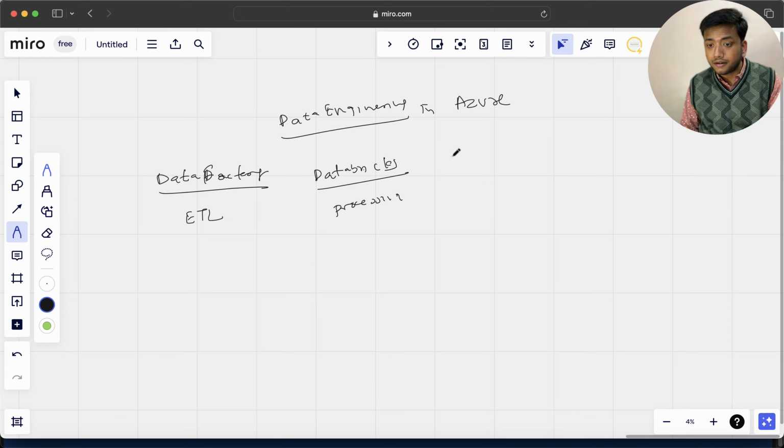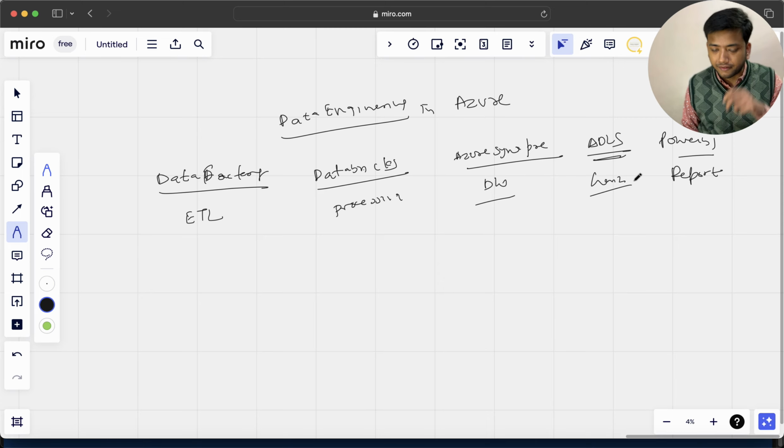And to dump the data, some people dump the data in Azure Synapse, so we have Synapse for data warehouse concepts. And then we have ADLS also, correct. And we have a Power BI solution also, for reporting purpose. And for ADLS, we have Gen 2.